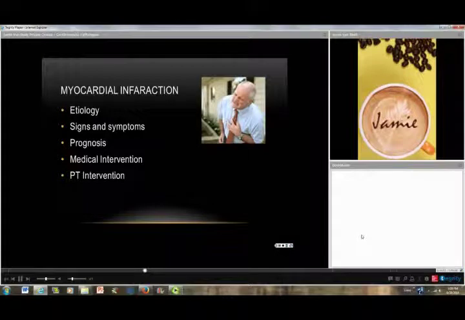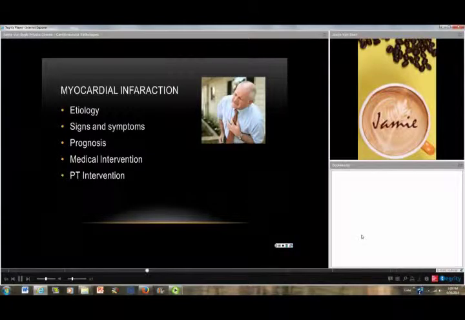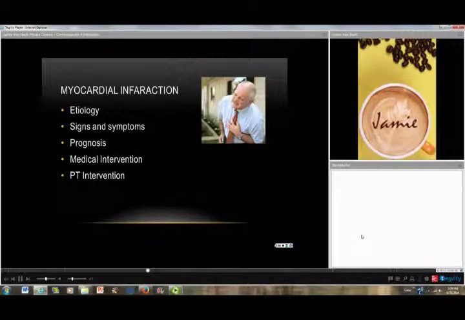And of course your book talks about the medical intervention for cardiac arrest, which is of course CPR, and getting a fast response. Different places that you work at will have different protocols. If you're a PTA working in an acute care hospital, there's a code blue button on the wall that you push that will alert people to come in and help you. But don't be afraid to ask for help. If you're working with a patient who's having the signs and symptoms of a heart attack, get some help. Don't wait. Get some help.